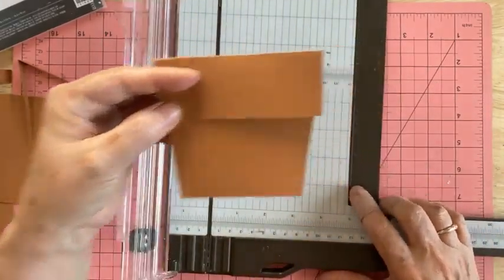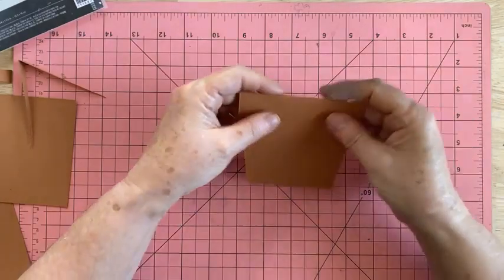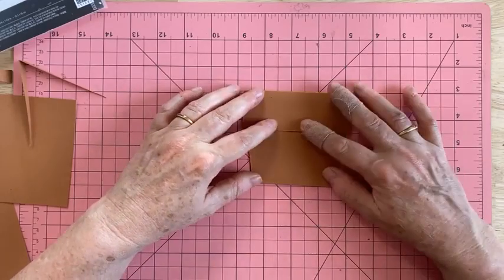There is a little diagram that I found on Pinterest, so I'll pin that on my page as well so you guys can see that. It's actually probably easier to see it as a diagram than me trying to explain it.